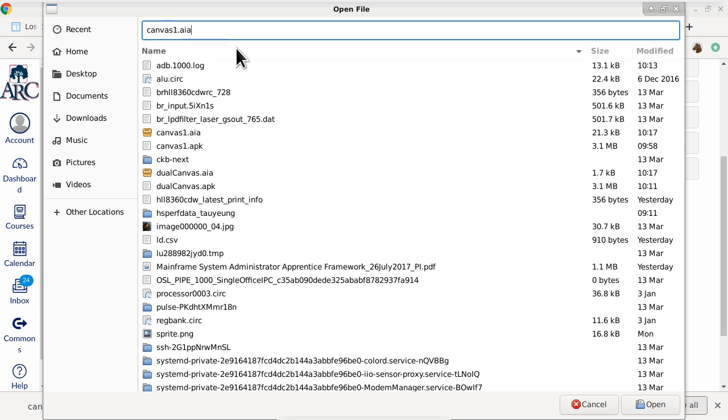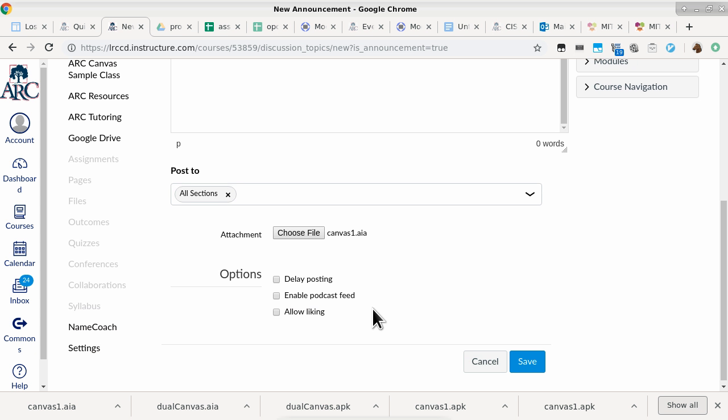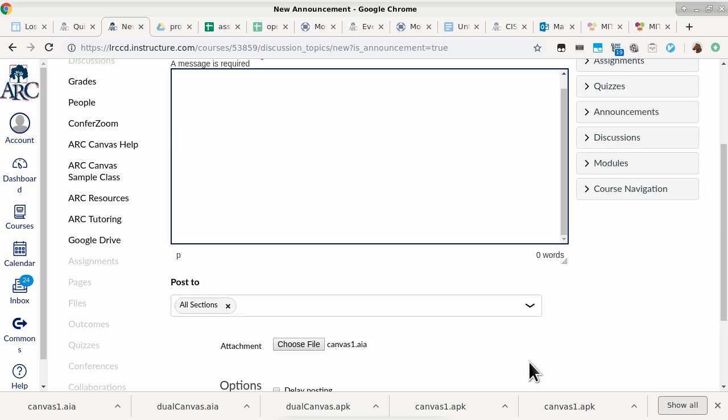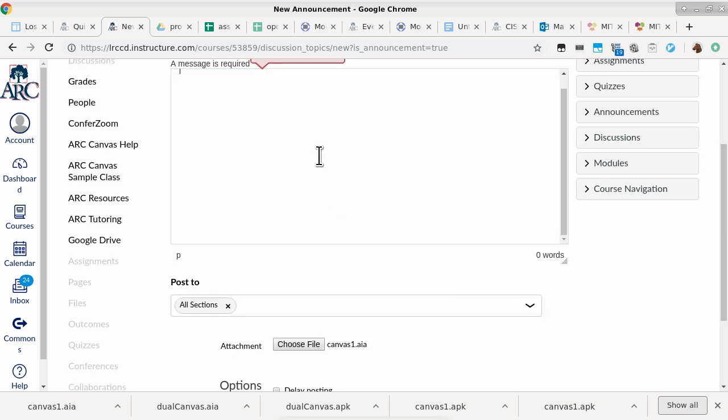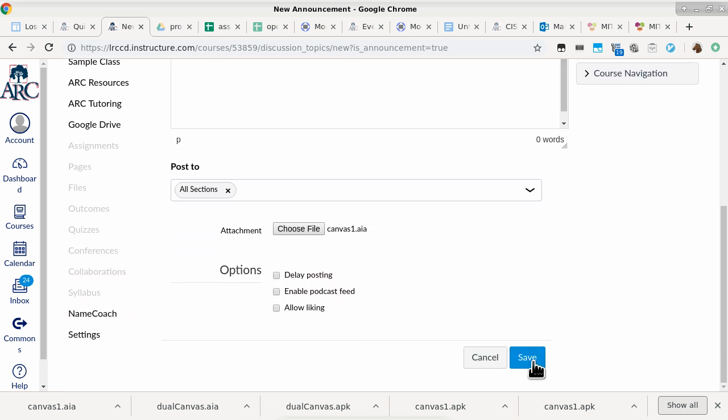So this is canvas1.aia. It got a little confused, because APK has the same first letter as the extension. And it only allows me to do one attachment at a time, and a single space does not count as non-empty text. How about the enter key? There we go.